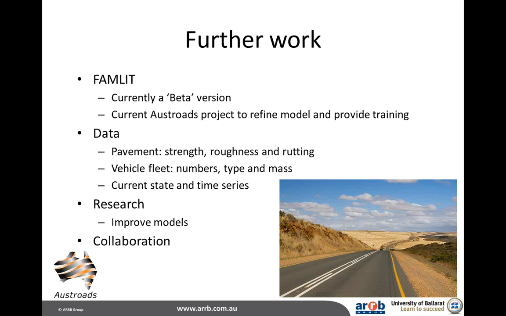So the further work we're looking at doing with FAMLIT. FAMLIT is currently a beta version. It's been used for various projects, and it's kind of been a work in progress. Whenever something comes up, it might get tweaked or redeveloped for that particular project. I'm currently working on an Austroads project to refine the model and provide training to Austroads members on that. It basically means it gets cleaned up and we make it a bit more user-friendly and that sort of thing. So that's currently in progress, and we're coming towards the end of the first year on that.